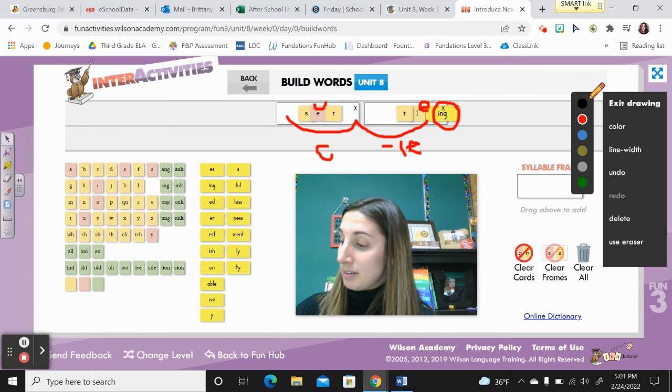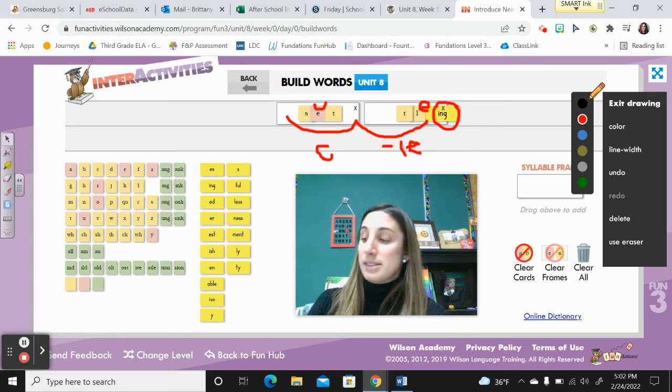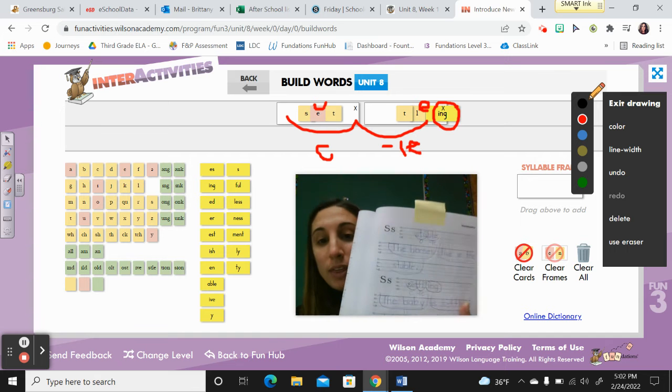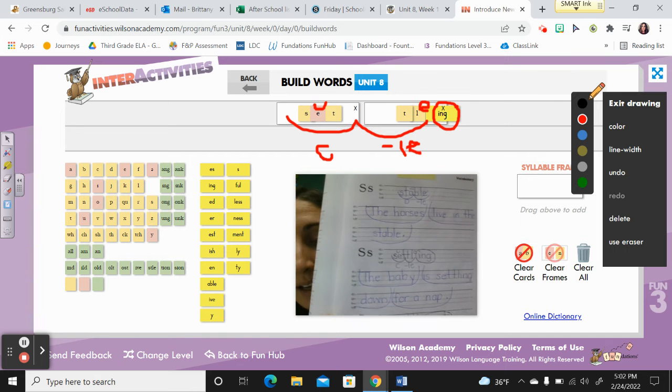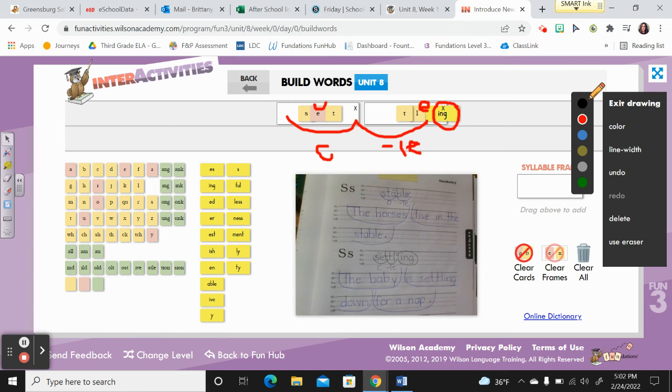Each time I said it a very similar way. So I'm going to scoop it that way now. Did you remember punctuation? Capital letter at the beginning? Double check. All right, let's see how you did with that sentence. The baby is settling. Did you drop the E? Don't spell it with the E when you attach a vowel suffix, right? How'd you do down? D-O-W-N. Good. For a nap. And I did 3 scoops like that.